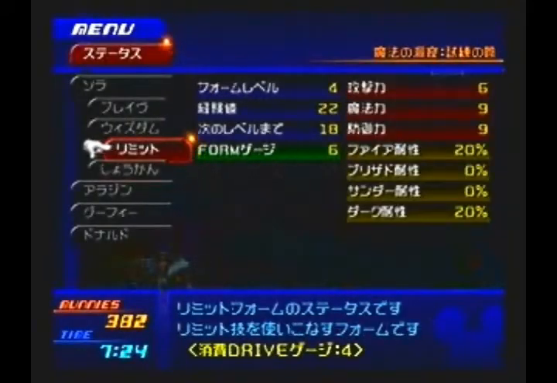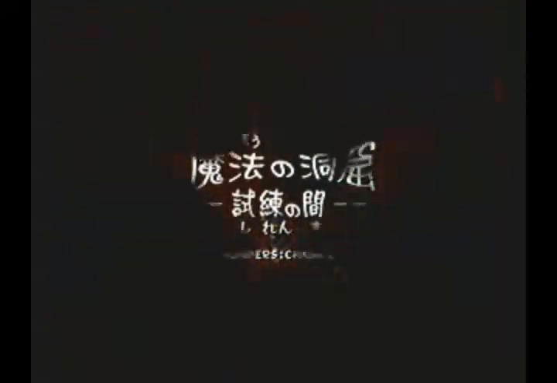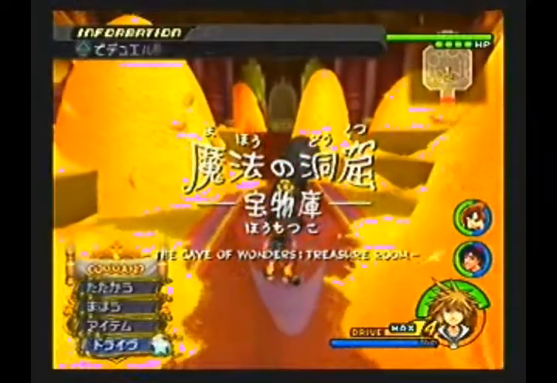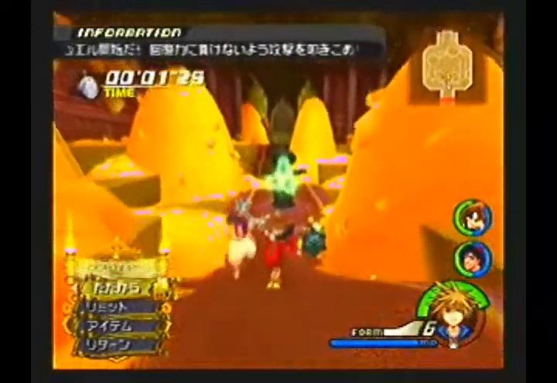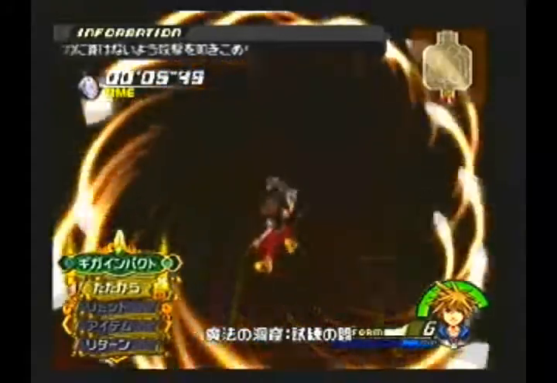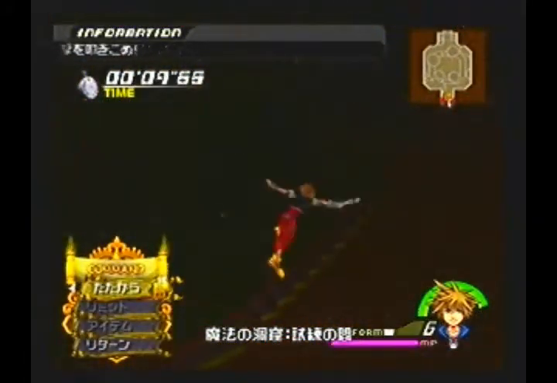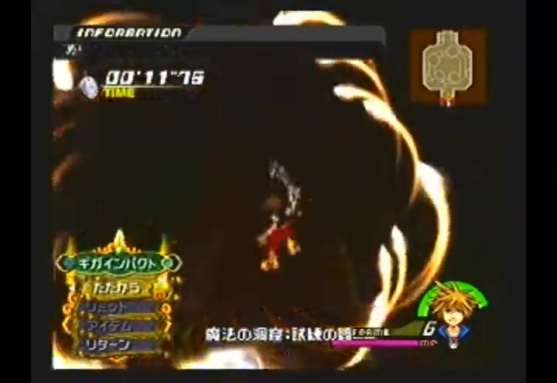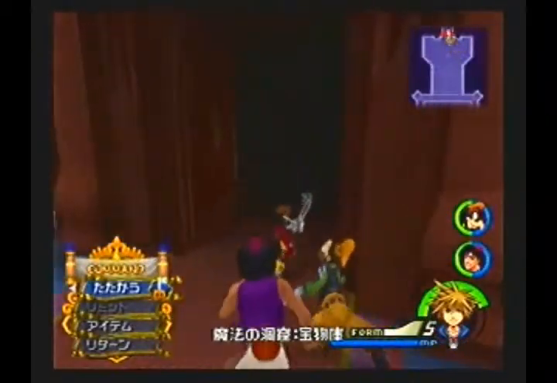Since limit form doesn't require you to use any partner to drive, regular players will want to abuse it against the 1000 Heartless battle. It's a great point to level it up. I mean, you have plenty of enemies to spend your MP and recover your drive gauge. However, at level 1 that can be a little dangerous.